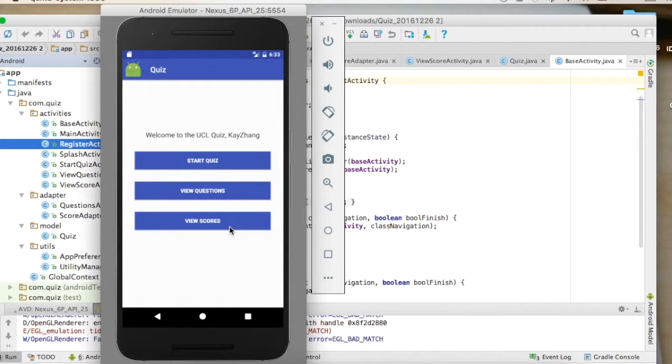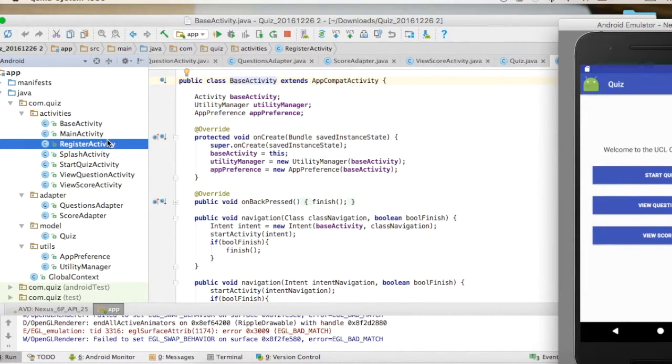and View Scores. In terms of the demonstration, the emulator we're using right now is Nexus 6P, and we checked the app functions using Chrome extension ARC Welder, and they all worked out. And now I will briefly walk you through the logic of our code and how we implemented our logic.